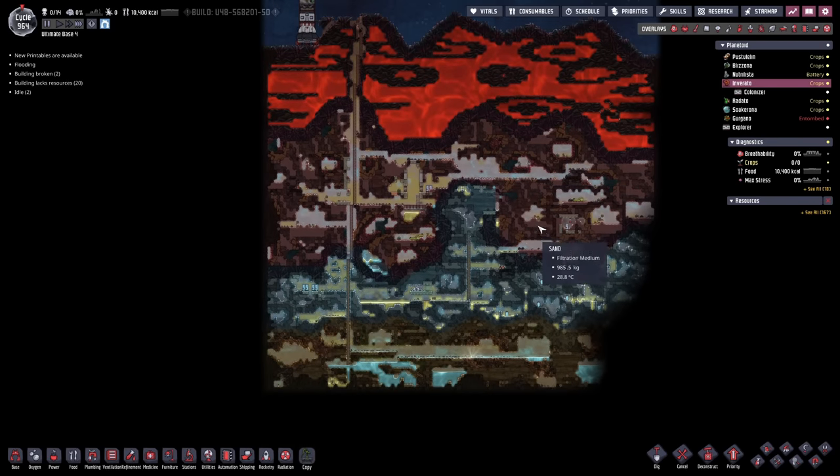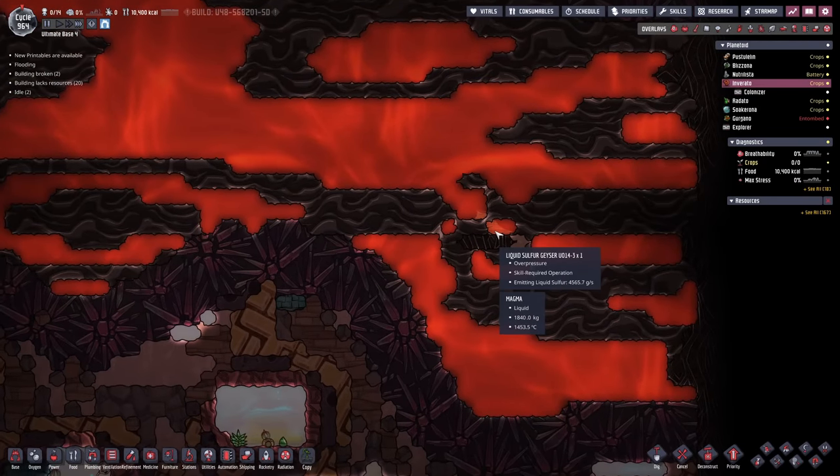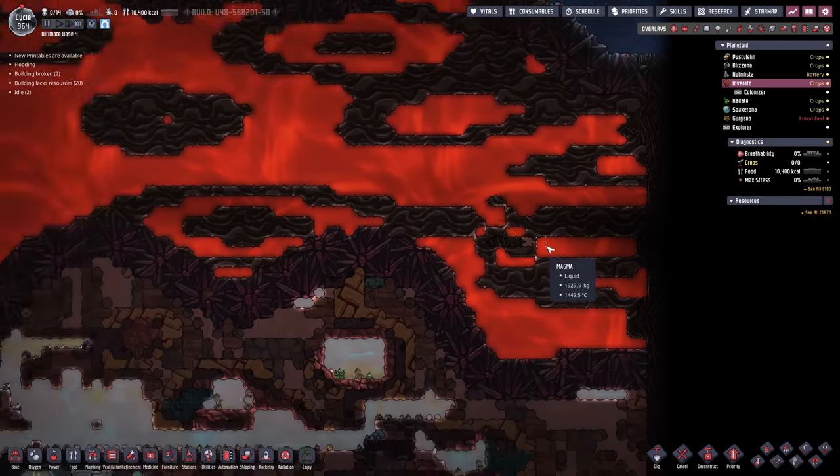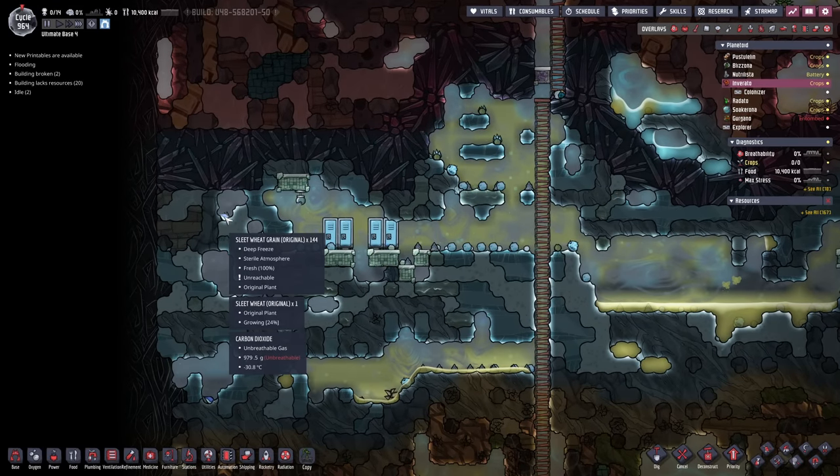Alrighty, I am back and I have really good news for the most part. The bad news is that the sulfur geyser is actually inside the magma, so that is a little bit annoying. The good news is that the sleet wheat inside the fridge is only using 2% per cycle, so we can easily get those guys back.